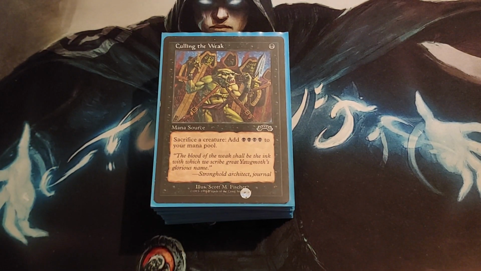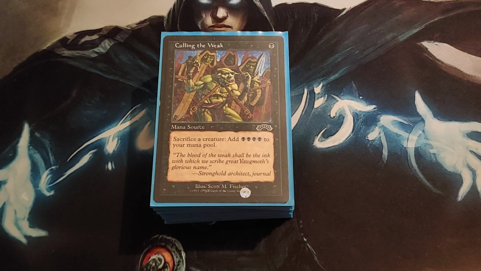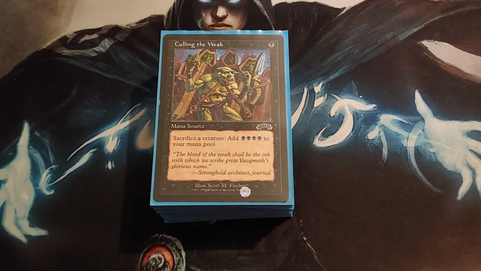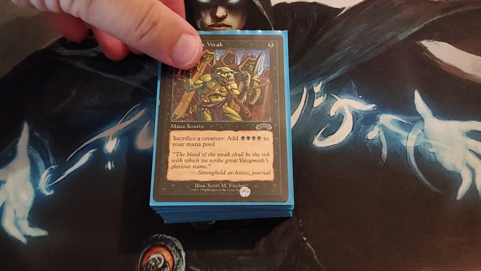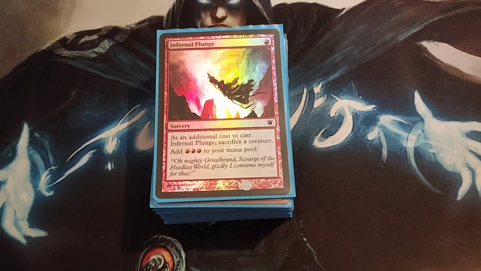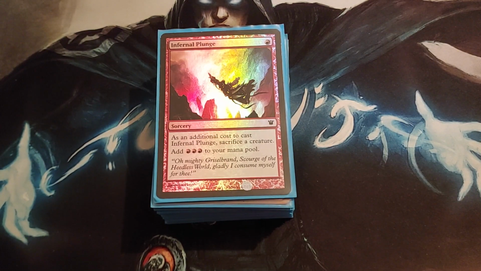So some of these cards you'll see all the time in any cEDH build, but I quickly want to go over the cards that make Rograkh extra busted. So casting a zero cost Rograkh means that we can abuse Calling the Weak a lot easier. Infernal Plunge, even though this deck is hungry for black mana, that 3 red still helps us cast an Ad Nauseam, still helps us cast Peer into the Abyss.